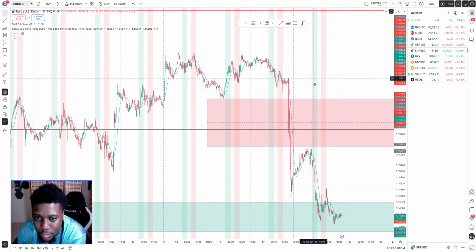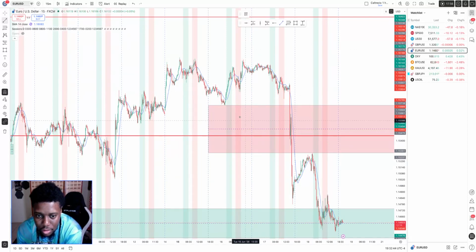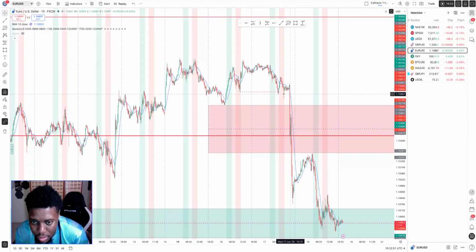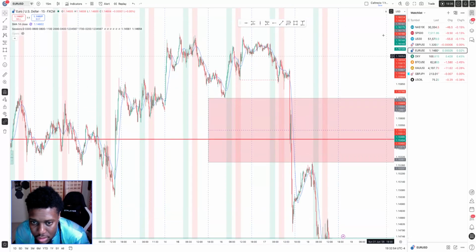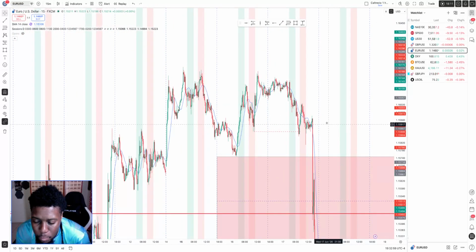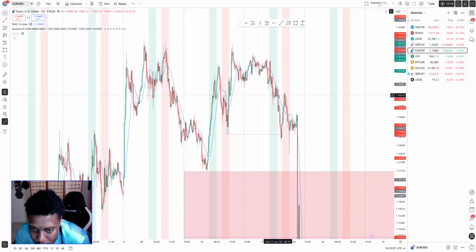The only thing I can say, if we go into this day here, when we started to break down lower, we actually broke structure here and we broke structure here. Now this would be more of a great break of structure, right? That's a break of structure. Then we retraced into the New York session. But we still kind of disrespected this fair value gap.